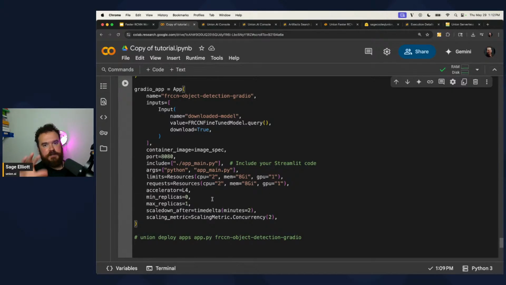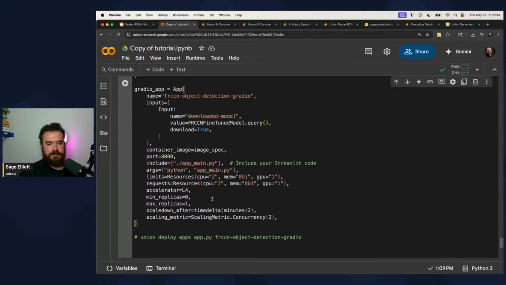So that means when no one is using our app for more than 2 minutes, it's going to scale down, and then we're not paying for that compute at all, which is great and really useful for a lot of applications, especially if it's internal ones or ones for yourself. But then if someone goes to visit that site, it has to spin up again. So it's going to take a little bit depending on what it has to do, like how big the model is or all the other resources it has to spin up. It could take a few minutes to spin up the site, or a minute.